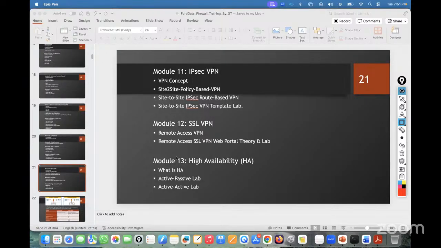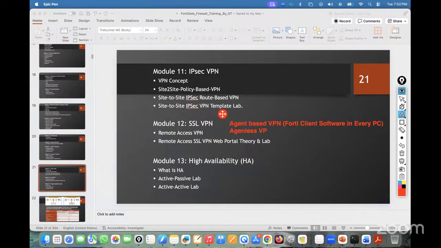And then we'll cover the SSL VPNs, where my remote user is going to connect to my network, and how they are going to build their tunnels from their FortiClient software. So there are two methods we are going to use. One is going to be agent-based VPN, where we require the FortiClient software in every PC or client.